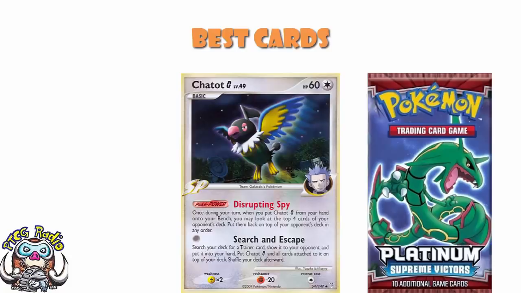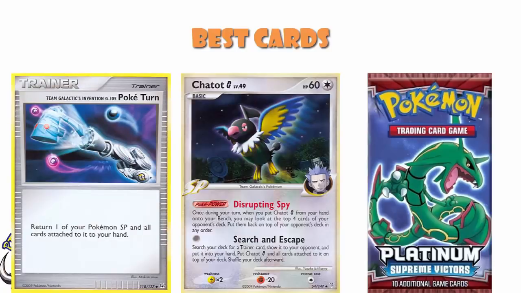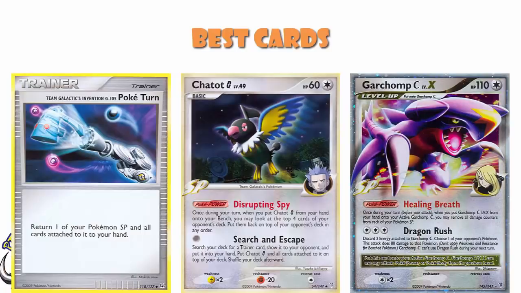You could use it as a one-off for a little bit of an advantage, don't get me wrong. But you would also try and chain this, so you would do this over and over again, making sure that your opponent did not top deck anything good. It did also have a free attack, Search and Escape, that searched for a trainer card, put it into your hand, and then you shuffled Chatot G into your deck, so you could reuse it later. But a lot of the time it was more efficient to use a real attacker and just use Poké Turn to pick up Chatot. Bearing in mind, if you've got a Garchomp in the active and you're destroying your opponent's bench, sure would be nice to give them a bad top deck.